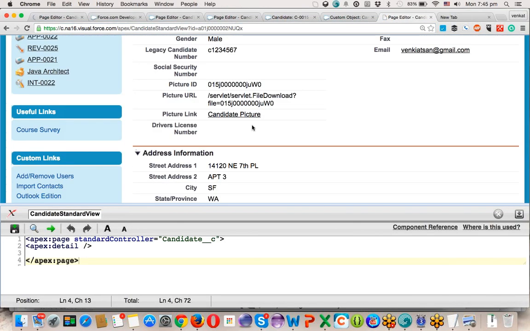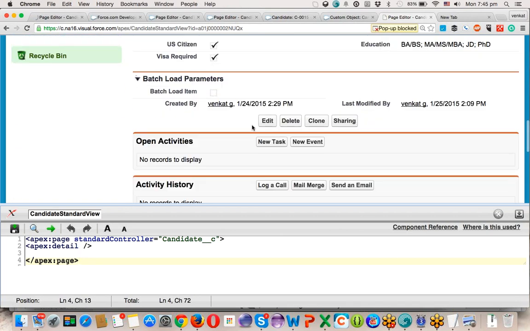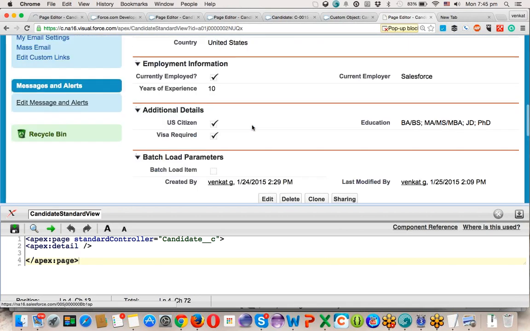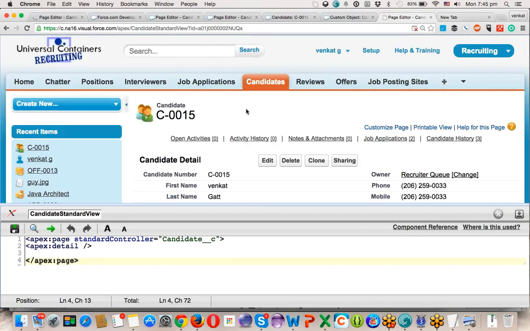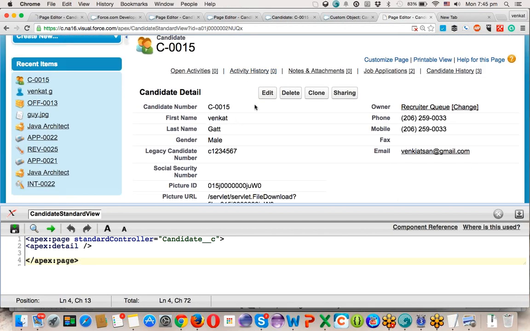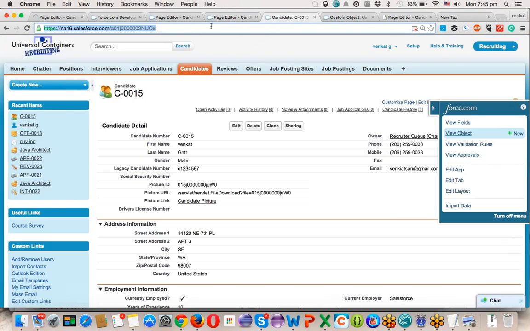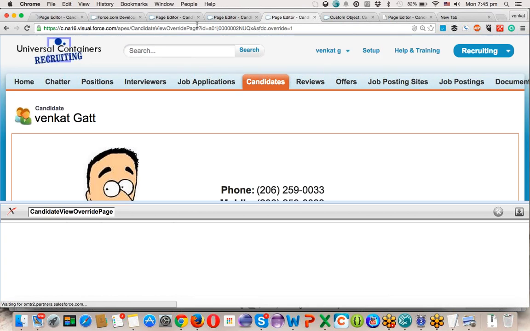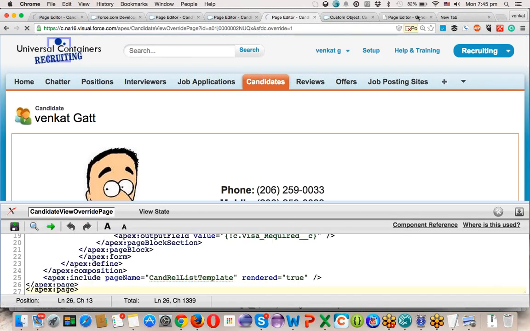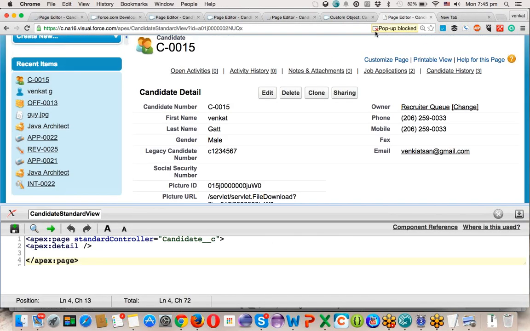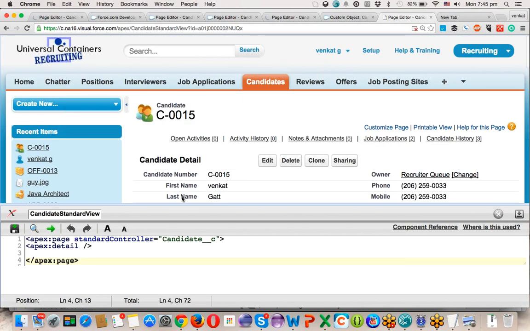One is the standard view page. See, this is very similar to the standard view. You won't have any difference at all. It's the same standard view you are seeing here, so that if you change the page layout, it automatically changes here also. And this is the custom view. Oh, no, this is not the custom view yet. I'm clicking on enter now. This will become the custom view. Now we have two pages, this is one page and this is one page. As I said, now you can write. This is also a custom page, not a standard page, with a single line.